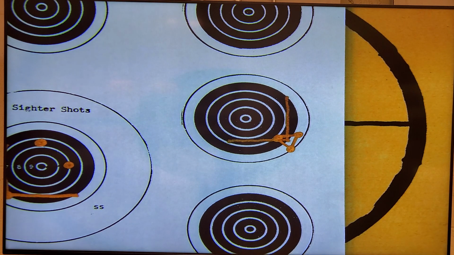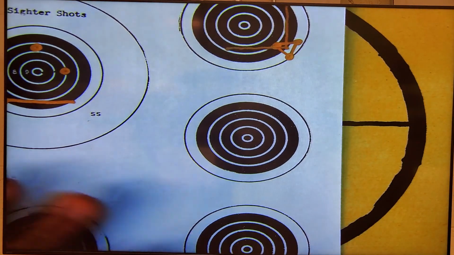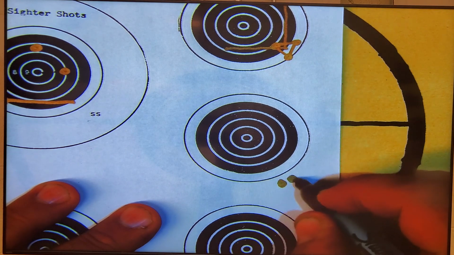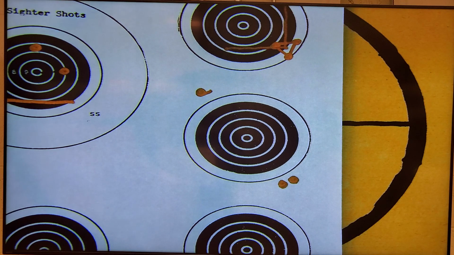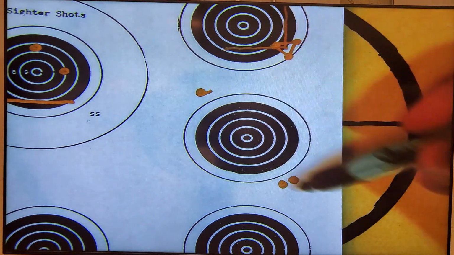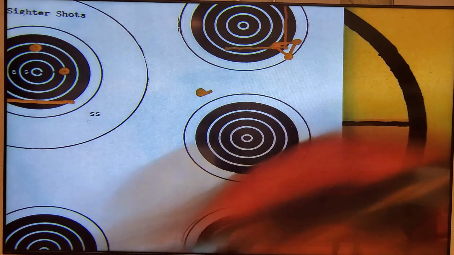Alright, so that got us from a decent group. We adjusted from the center of the group to the center of the target. Now, let's say we fired another group. We fire 3 rounds. We call all of them good, and that's what we see. What do you do? You called all 3 of them good. Well, you could draw an XY, or draw a triangle here and find the center of the group. The center of the group is going to be somewhere up here pretty close.